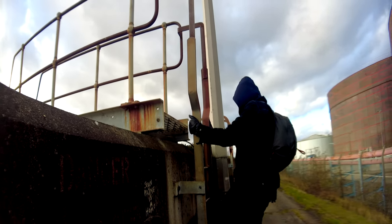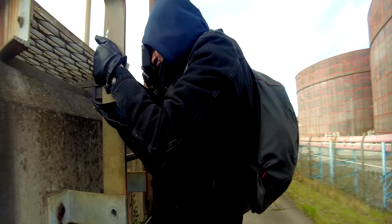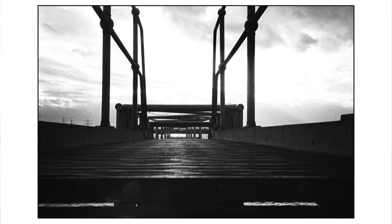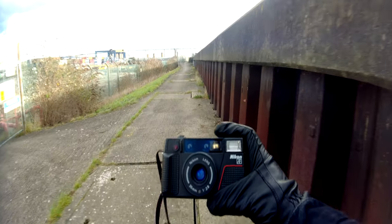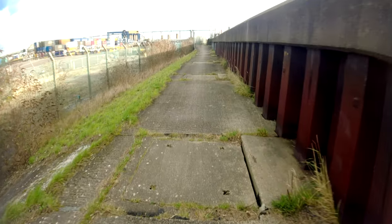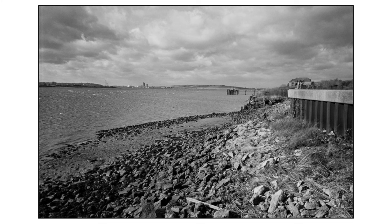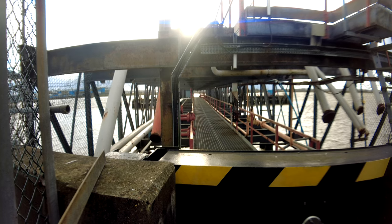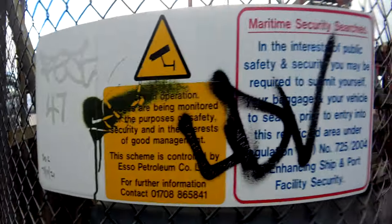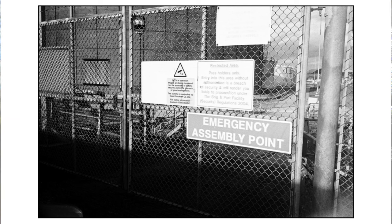Oh, this is definitely a restricted area. Oh, let's see if I can get a shot of this, actually. Oh, the sun is strong. Location here. Look at some of this barbed wire. Another tricky one.